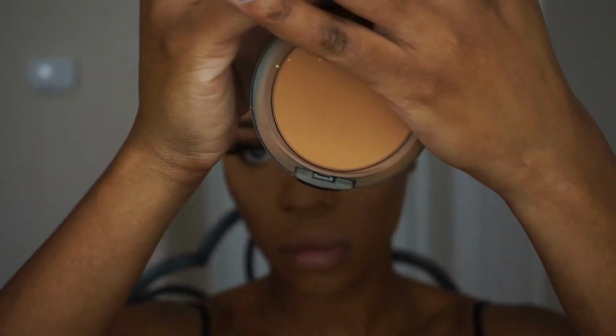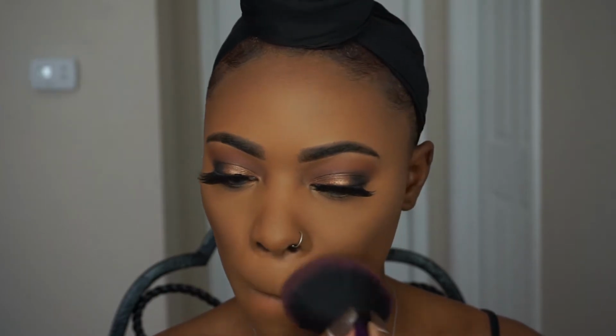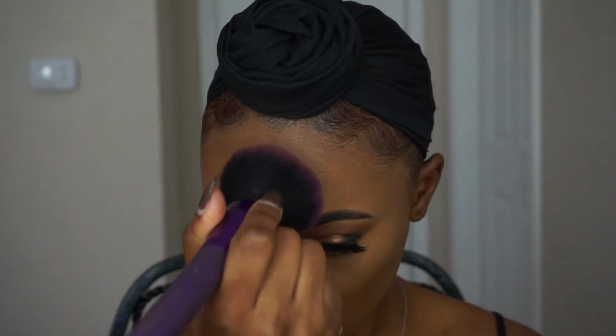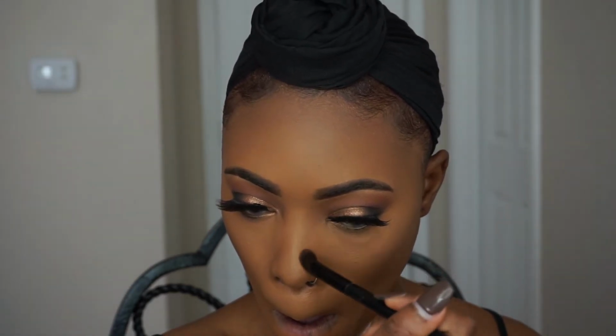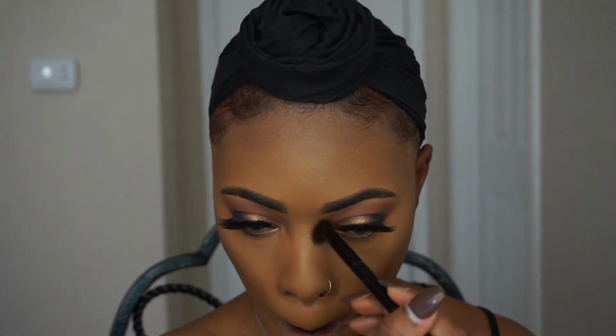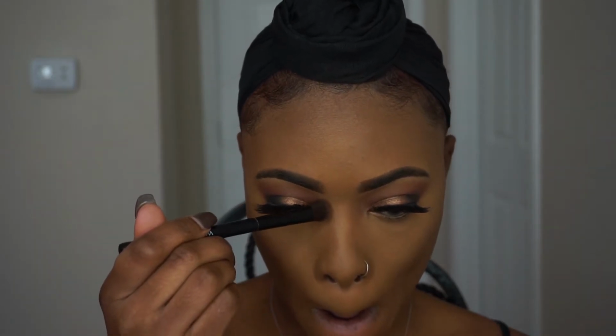Alright, next I'm going to go ahead and set all the other areas that I didn't apply any contour or any highlight, just so my foundation doesn't move and stays on my face. And of course, it's MAC Studio Fix in NW45. And I'm just going to take that same powder to contour my nose. You guys know that I don't contour my nose with any other powder other than my face powder. This is just so that I eliminate any harsh nose contour.